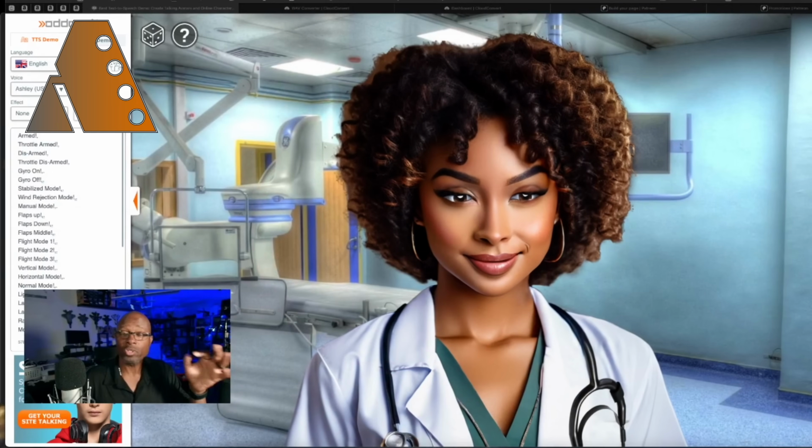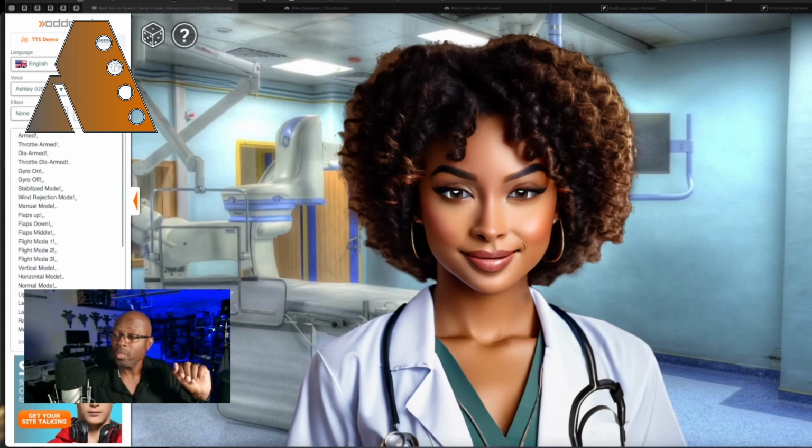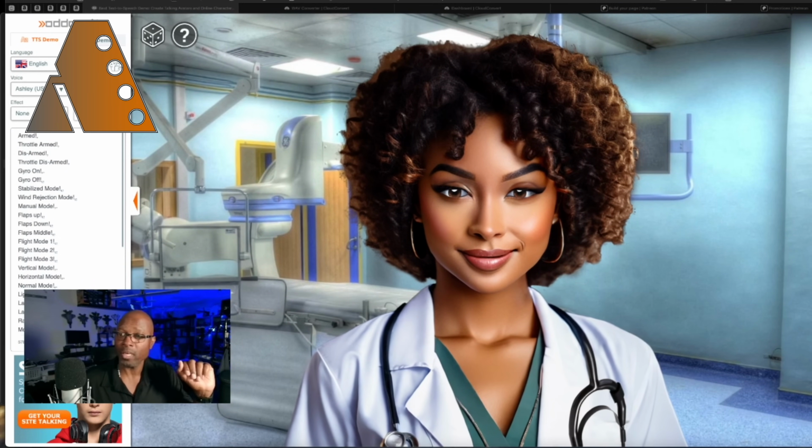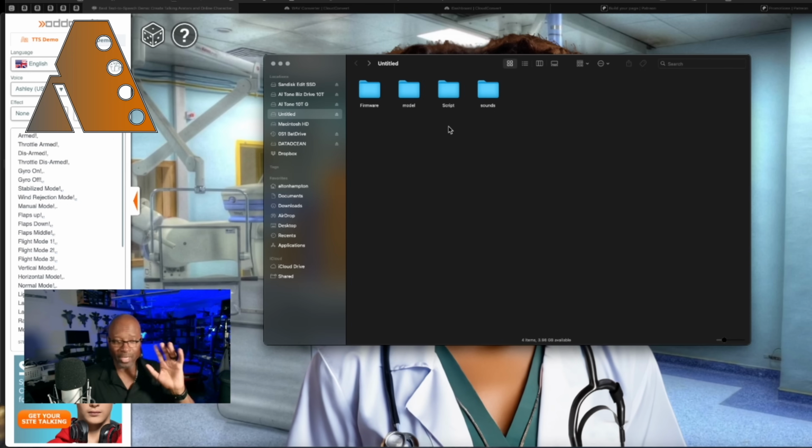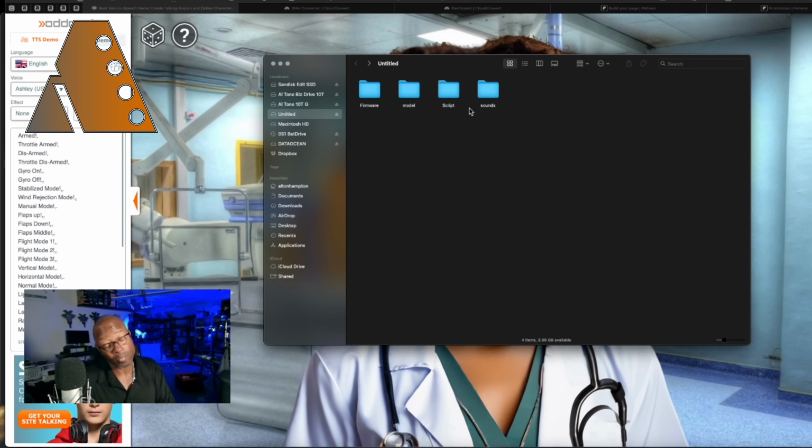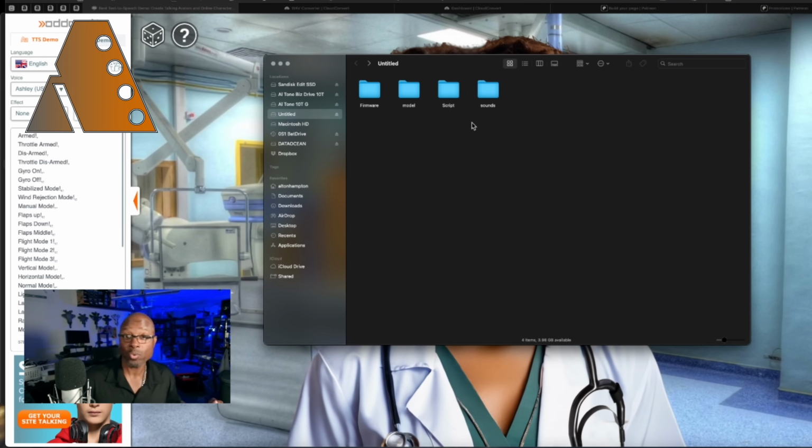In some cases, your folder may be named T16D. My folder is actually named Untitled. So I'm going to open up the Untitled folder. So here we are in the Untitled folder. This is the folder that is showing up on my screen. As I said, it doesn't show up as T16D. It actually shows up as Untitled on my Mac that I'm showing you this on.